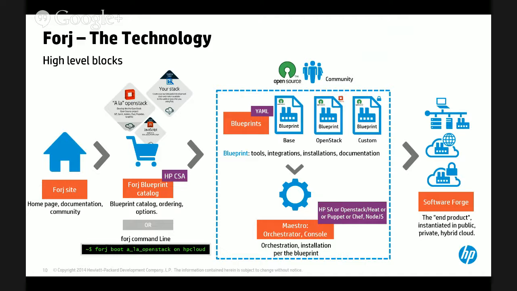It's a matter of exposing the choices you have available, so the various blueprints that, by the way, can all be public, or maybe you want to create some that are private and just for you, or some private ones that you want to contribute back to the Forge project and Forge community. So you have this mix of making available or keeping blueprints for yourself, but you can always expose all of those blueprints for internal usage, and a catalog is something you need for that. At HP we have some tools that we leverage to propose the portal that we just showed you a couple of minutes ago.